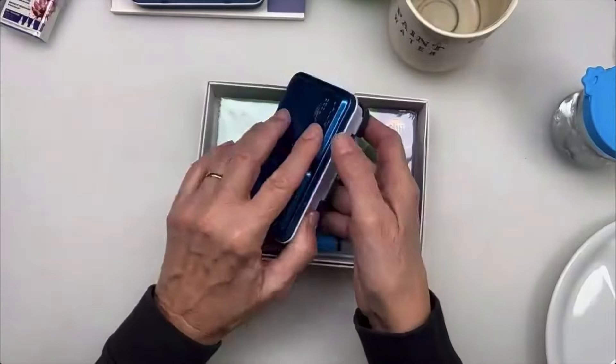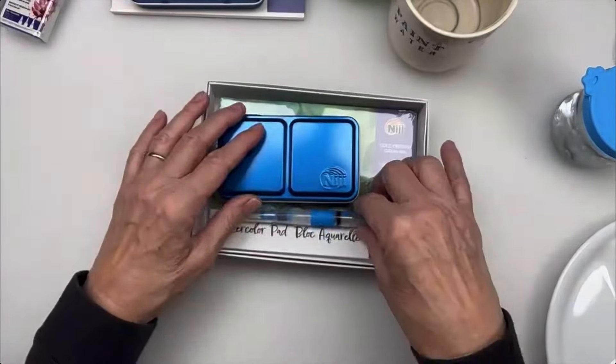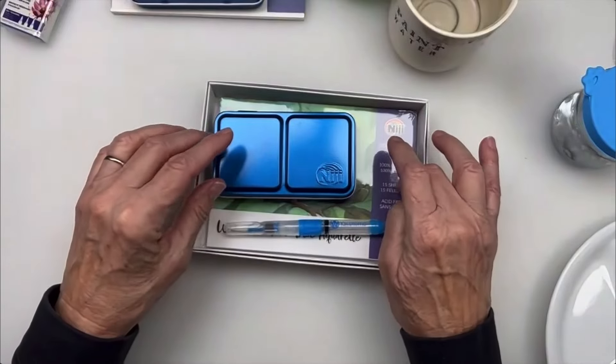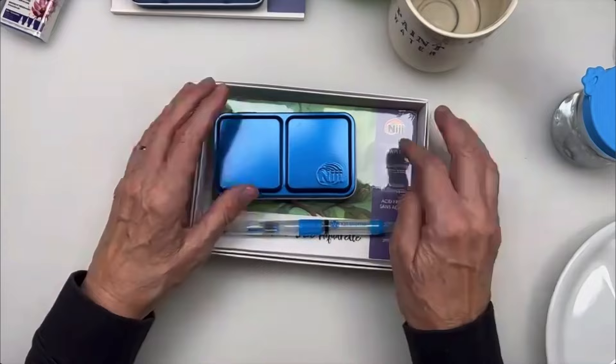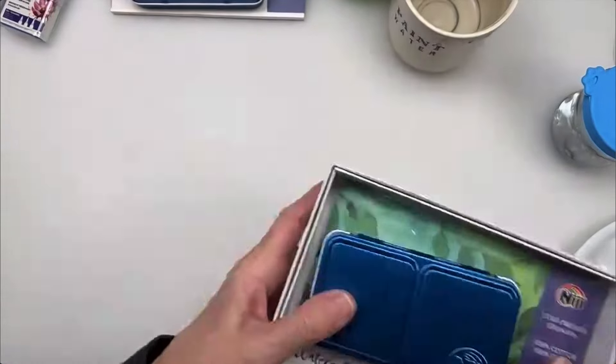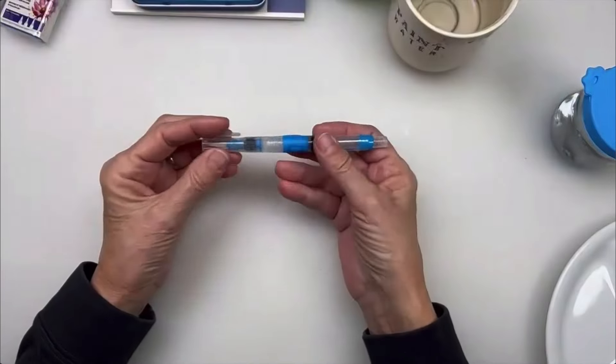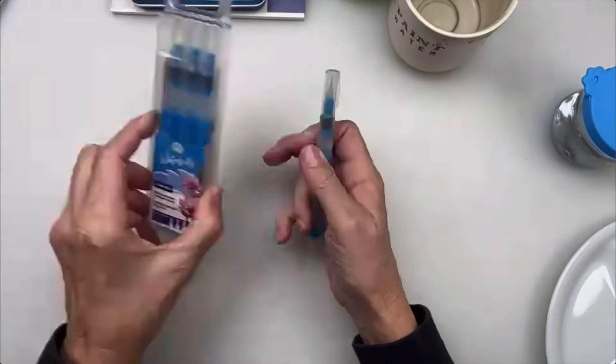Save your insert if you want to remember your color names and pigments. This water brush, like Phoebe said, is great — it's versatile. And there's a whole pack of 5x7 paper included. I'll set the box aside and get playing — starting with the water brush. I want to talk about it.